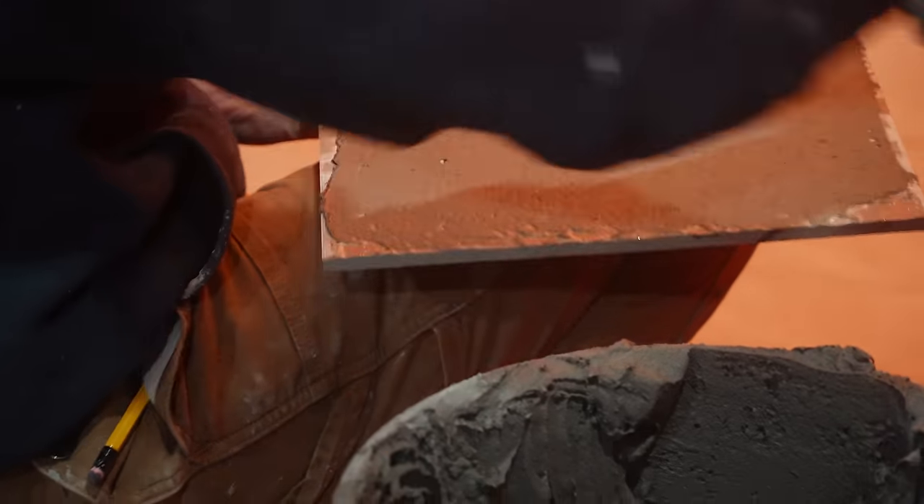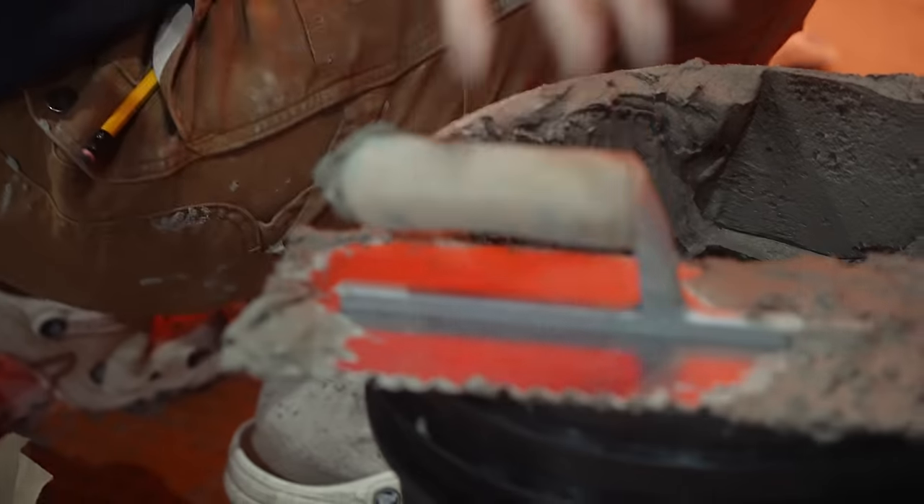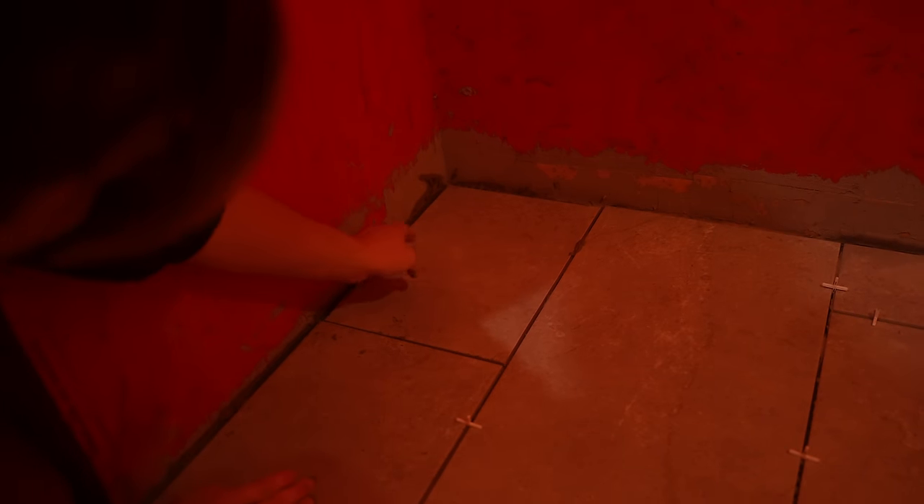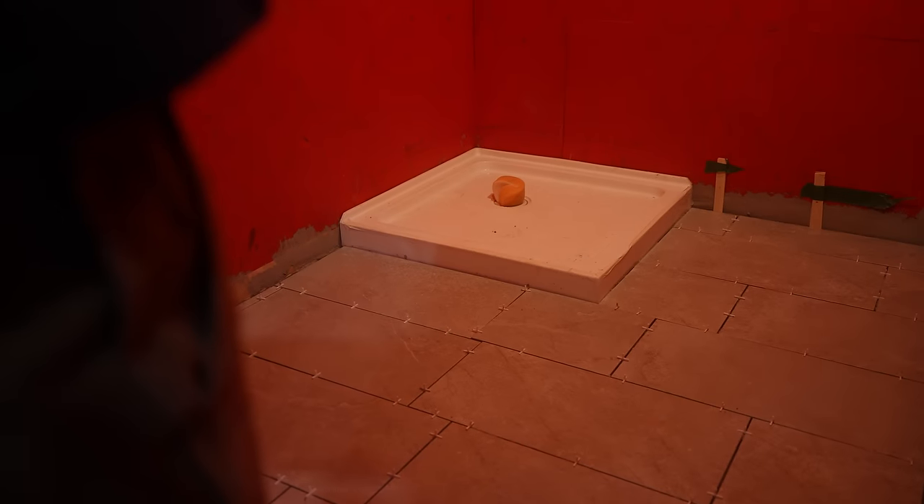What tile are we on? Last tile! I'm going loopy looking at this floor. Boom! It looks so good and it's not even grouted. I love it — I'm so happy, it's so pretty. You can't really tell but it looks like cement. It sits for 24 hours — so you let this sit and tomorrow will be another big day. Grouting and making the shower. Here goes nothing. Want to go relax? Yes please — I've been working real hard all day.